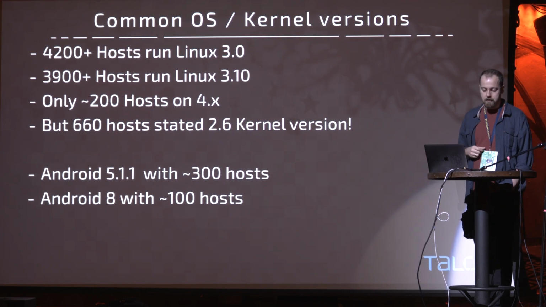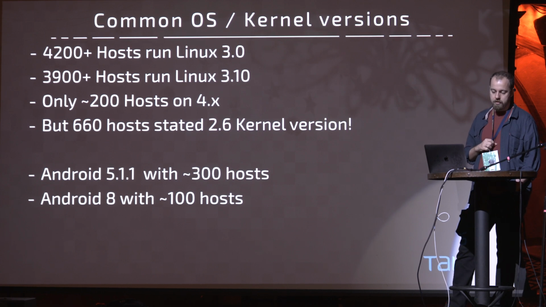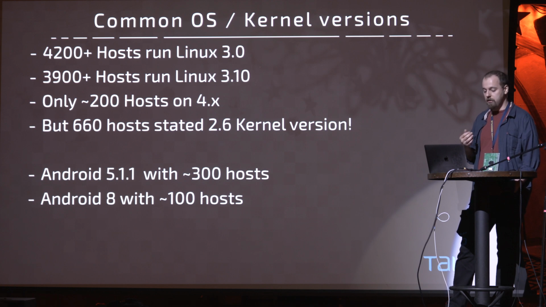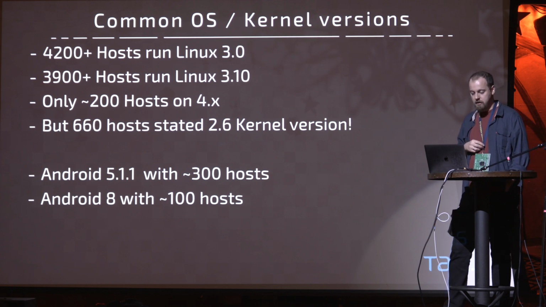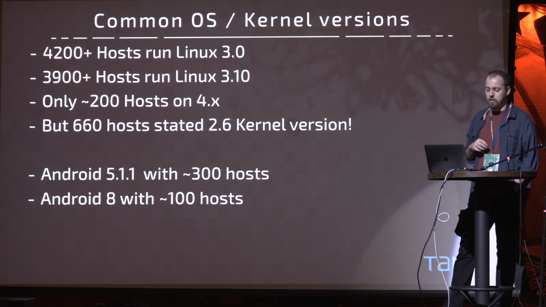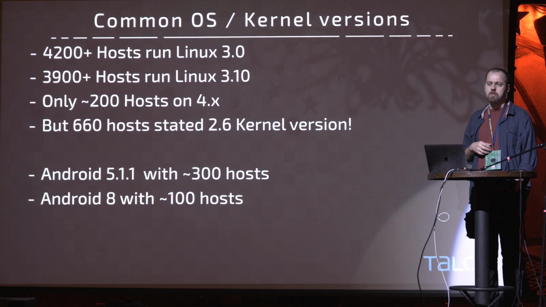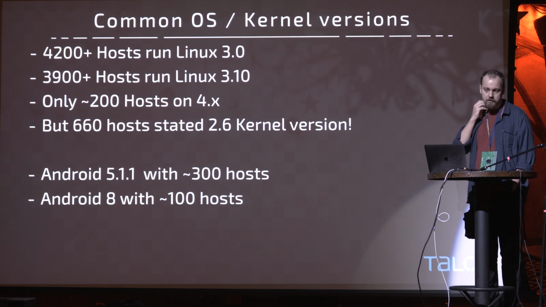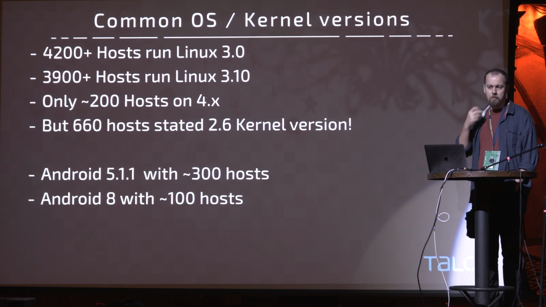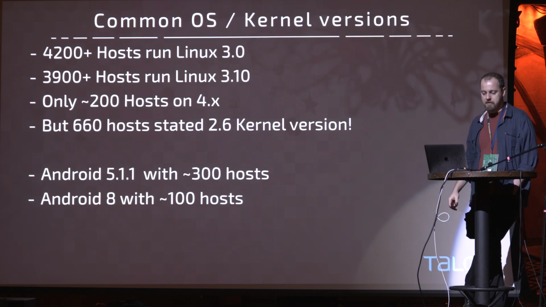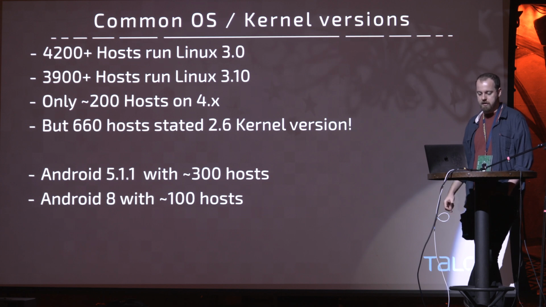And I was surprised to find that so few hosts actually run a newer version, newer than 4.x. But on the other hand, there was a handful of hosts still running 2.6, which is pretty damn old right now. And I guess that part is not so surprising, because 2.6 is hugely popular with some of the embedded distributions. Like OpenWRT used to be stuck with 2.6 for quite a while, so that's probably the reason for it.